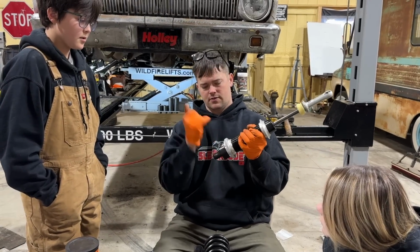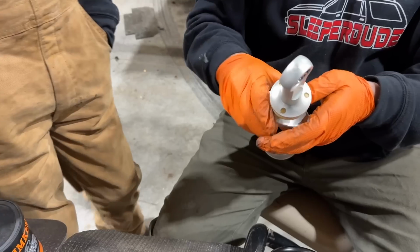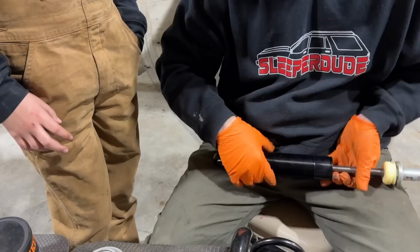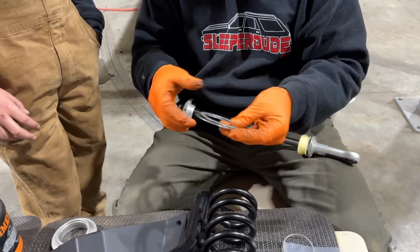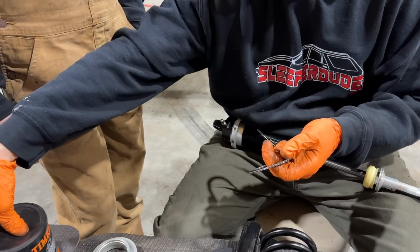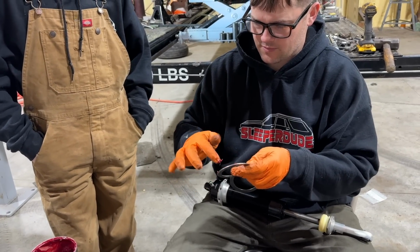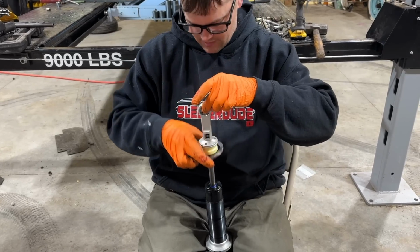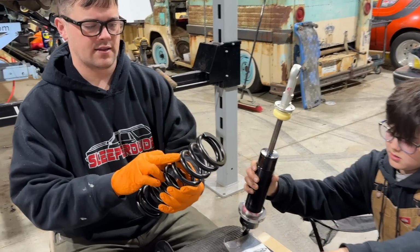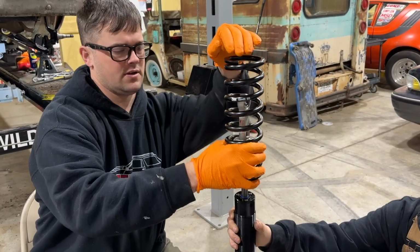We're going to thread this all the way to the top. This guy here is what holds it in place. So this will allow this collar to come off. Now it's got like a Torrington bearing set here. So you got a top, a bottom, and a bearing in the middle. We're gonna put some grease on that, just a little bit, just to keep all this lubricated. Oh, that's too much. Put this down on top of here. Looks like we got 325-pound springs, I believe. At least it says 325 on it.